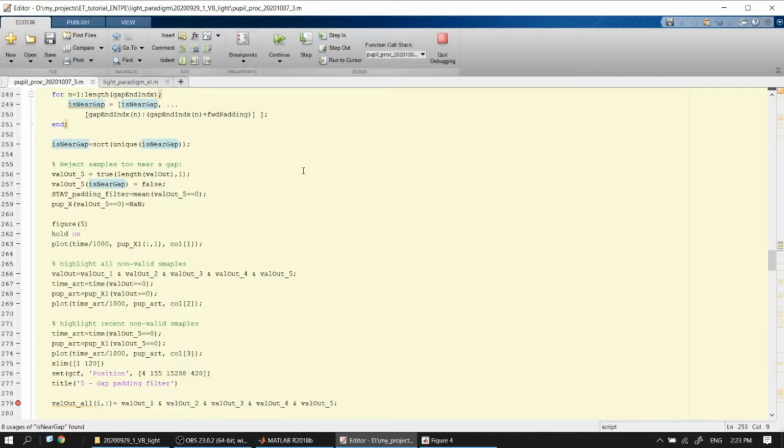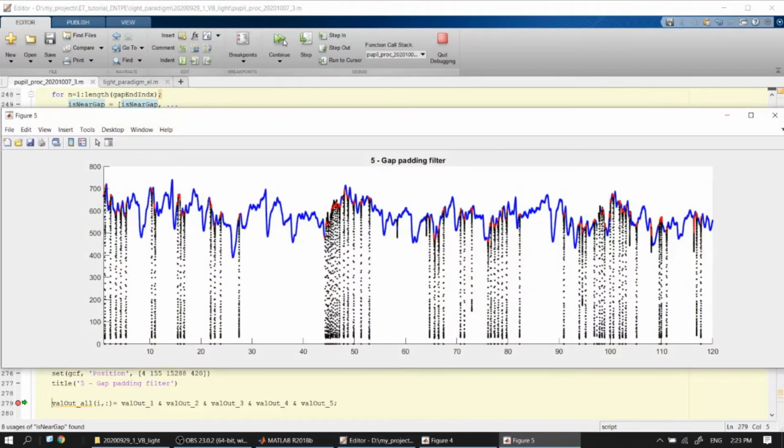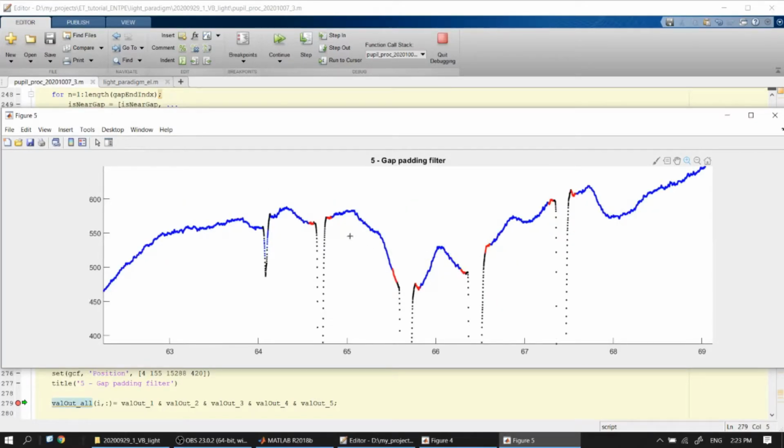Let's see the outcome of the filter. It rejects quite a lot. Let's zoom to see a few samples. Indeed, it removes the borders of the gap if the gap is large enough.